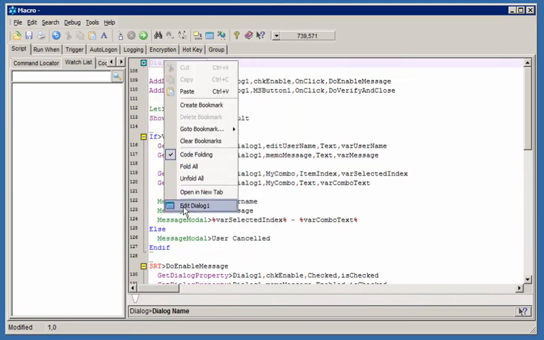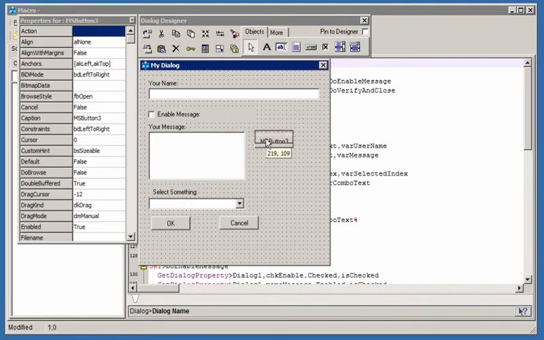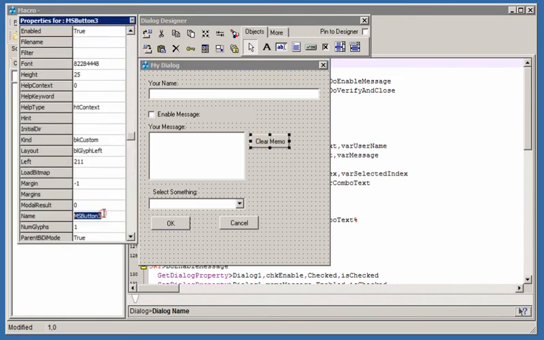I'm going to do one more thing. We're going to add another button, and we're going to use this onClick thing again. What we'll do is we'll make a button that simply clears the message box. So we're going to create an event handler that uses the onClick event, and inside that subroutine for the onClick event, we're going to clear the message box. So let's give that button a caption. We'll call it clear memo. Let's give it a more useful name so that I remember what it is. Button clear memo will do.